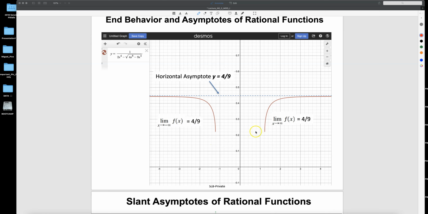In between, you see that we don't have any curve between those values, and the reason is that around this interval the expression inside the square is going to be negative, and that is why the function is not defined there. But that is not part of the exercise. The exercise is just to compute the limit.